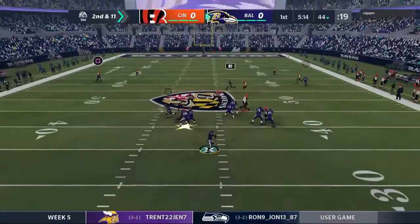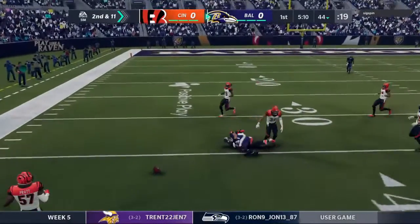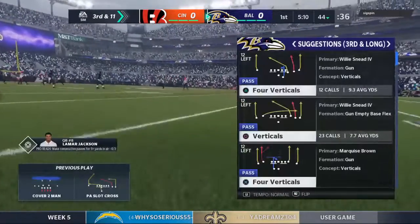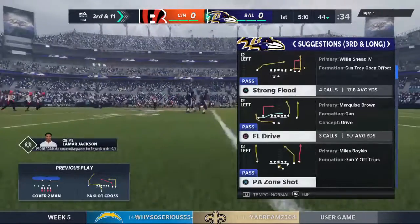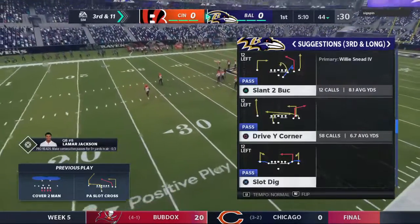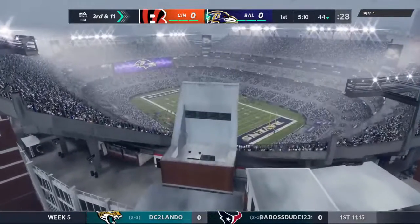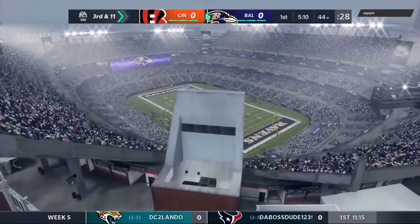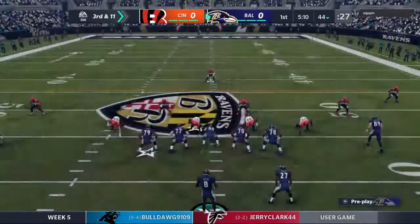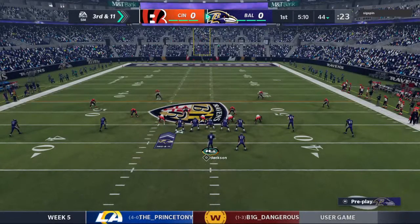Off the play fake to Dobbins, here's Jackson, and this one is incomplete. Too much contact to hold on to that one, and it's 3rd down. Nice play there to force the incompletion, and to me, one thing's for sure: when you're the underdogs and you're playing on the road, you absolutely have to get takeaways. You've got to get the ball from them. Yeah, win that turnover battle, going to be key. They didn't get one there, but you get the feeling if they keep making plays like that, they might just get a few. Yeah, once you get one, defensive teams think they come in bunches.